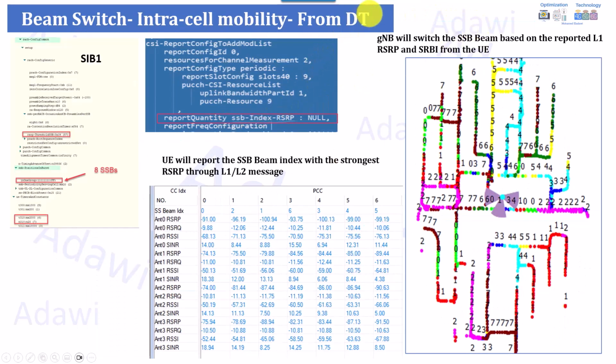So this example is mainly covering a scenario from the drive test perspective. This is about whenever you have a change of, for example, your serving SSB beam, the gNB changing from one SSB beam to another SSB beam. Just to quickly recap, the number of SSB beams which can be transmitted to the user depends on the vendor implementation, but in general, 3GPP defined for frequency range 1 a maximum of 8 SSB beams that can be transmitted.